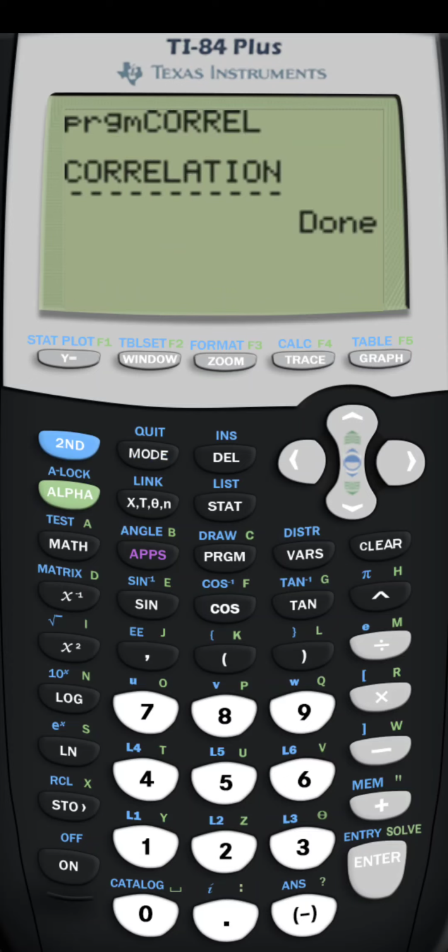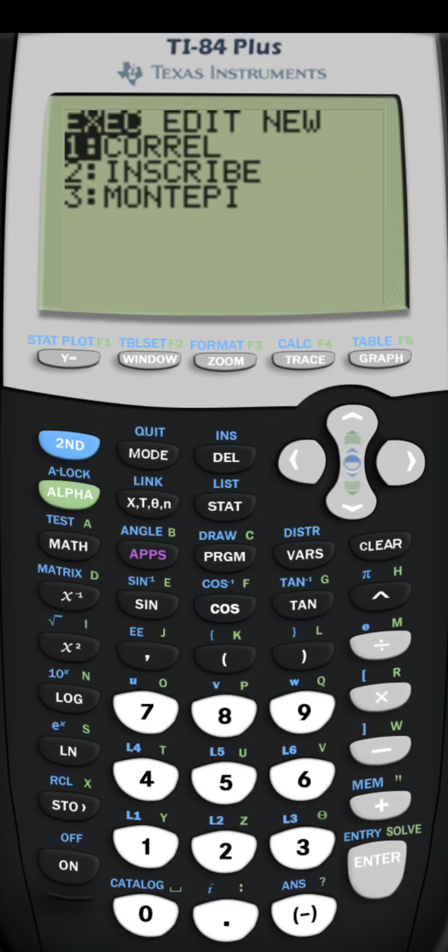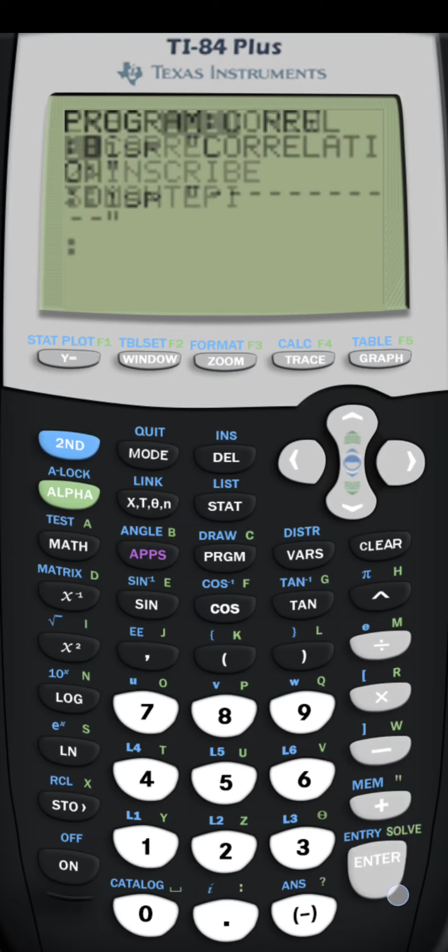So we're going to back out and go back to the program menu. Now, since we have a program already created, we can go to the edit menu and it'll bring back up the saved program. All right, so this function we're creating is going to assume we have the x variable in L1, so the independent or the predictor variable in L1, and it's going to assume that the response or the y variable is in L2. Now, it's important that you keep this in mind because the function will not work if this is not the case.